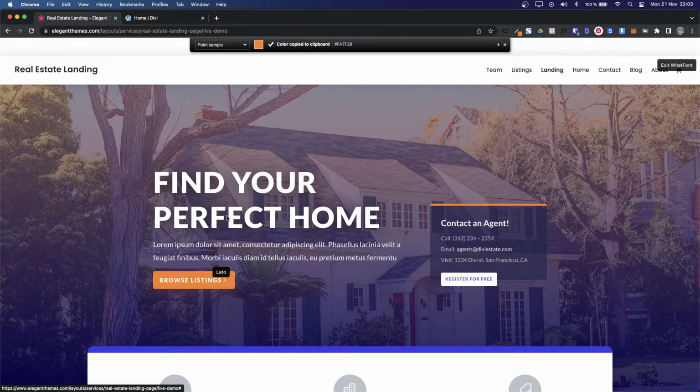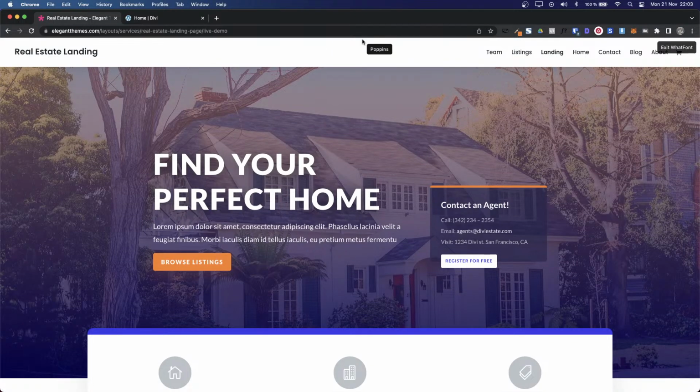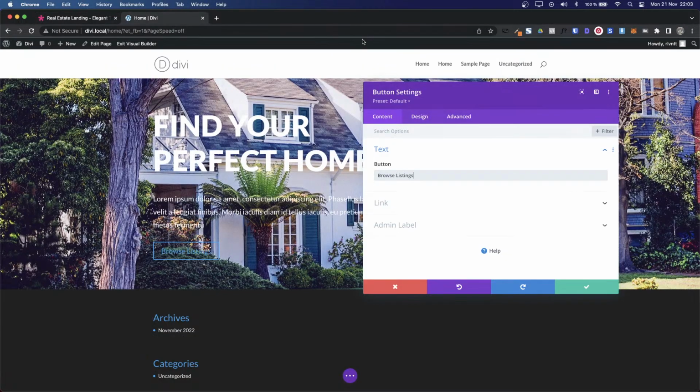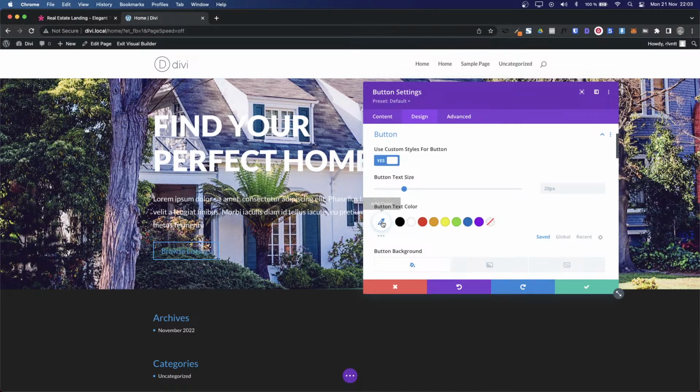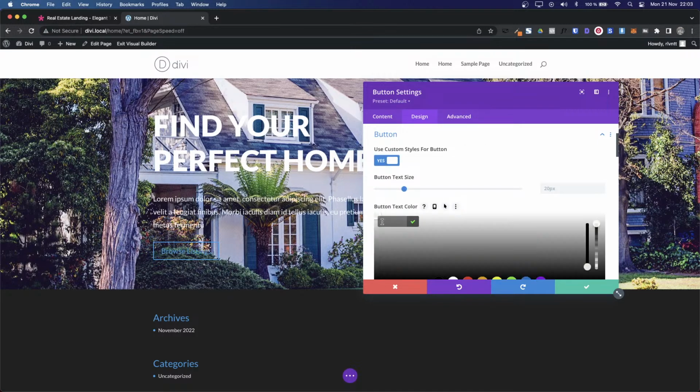Click on it and it will copy the hex code. So let's go back to the design button. Let's use custom styles. And what I'm going to do is add this color here.